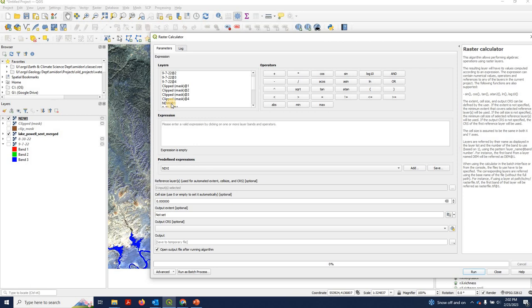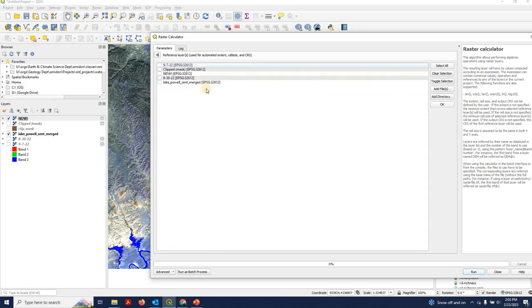We simply have to tell raster calculator to evaluate where NDWI is greater than 0.07. If that statement is true, it's going to return a 1 for that pixel. If it's not true, it's going to return a 0 for that pixel.